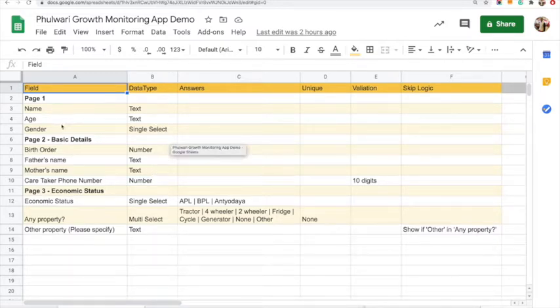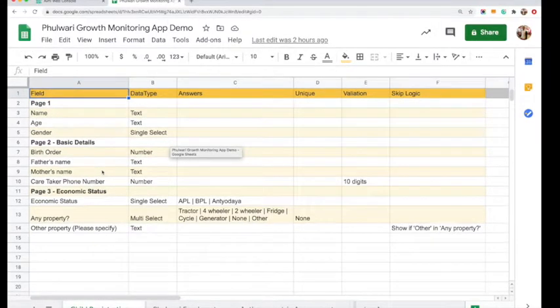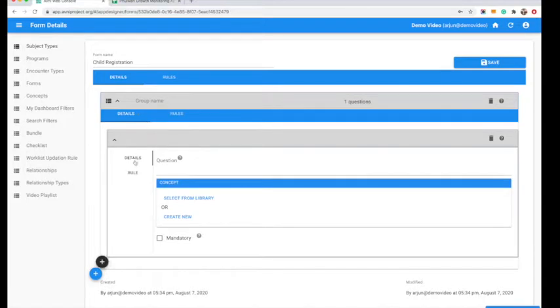Let's say on page 1 we will have name, age and gender, which as I said will come automatically. On page 2 we will have birth order, father's name, mother's name and phone number. The phone number will have the validation for 10 digits. On the third page we can capture economic status and property details. So let's start with designing the first page.